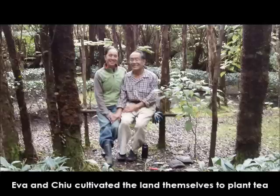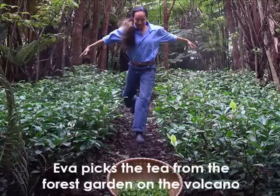It is really incredible. And their garden is actually on the slopes of the volcano, which just rumbles gently away all the time. And actually, when I was there, the viewing platform, which allows you to go above the volcano and look right down into the crater, had been moved right back because there was a little bit of activity, which made it dangerous to be too close. And right up at the top of the volcano, they have a seismology laboratory, so you can actually see what's going on. But of course, the volcanic soil, the whole atmosphere of the volcano is very alive, very creative. You feel the energy.